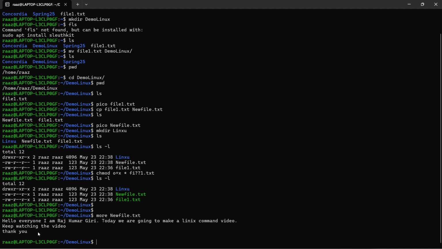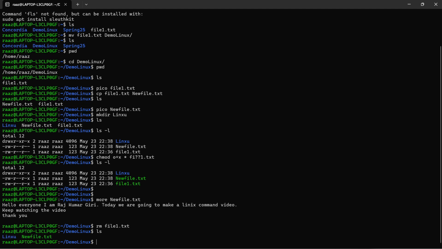If there are a number of lines, you can use head or tail, where you can see just the top 5 or 10 lines for head, and the last 10 lines for the tail command. But before that, let's remove file1.txt.